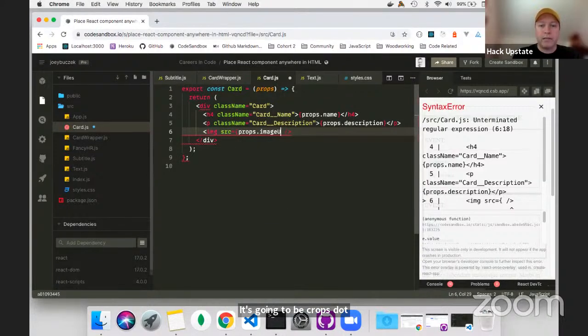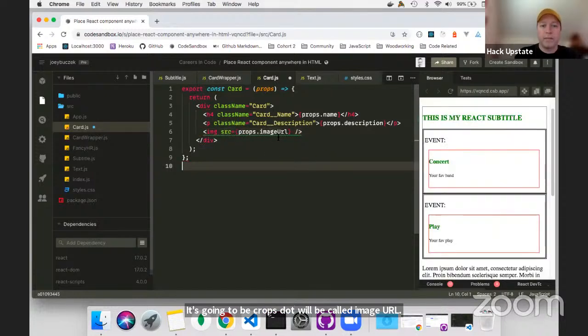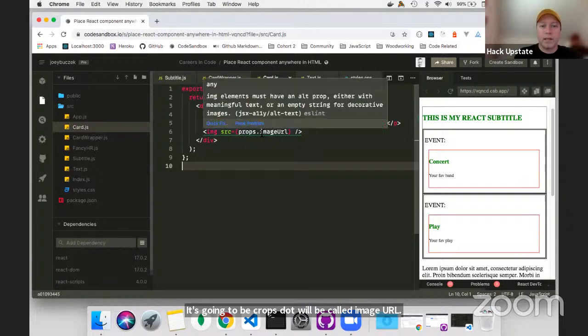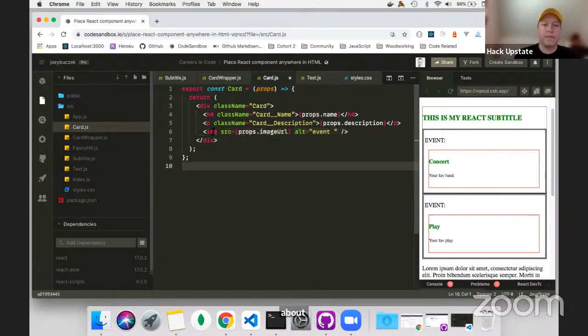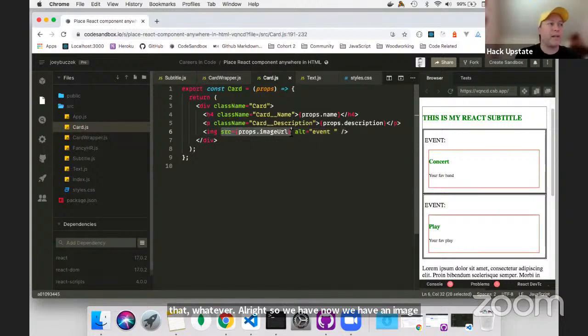Image URL. Okay, cool. So now we have an image tag. It just needs a URL to be able to render that image.